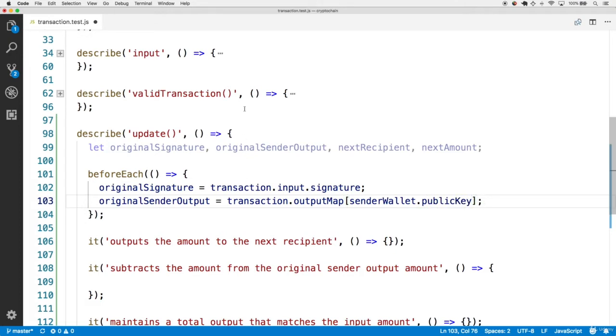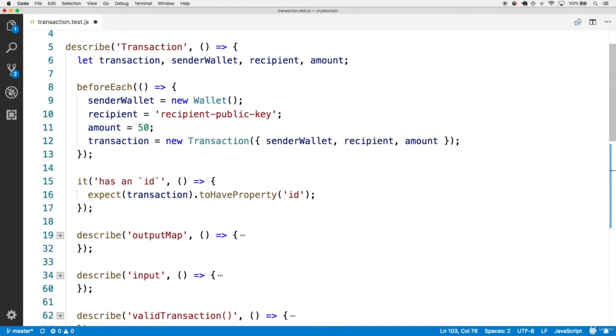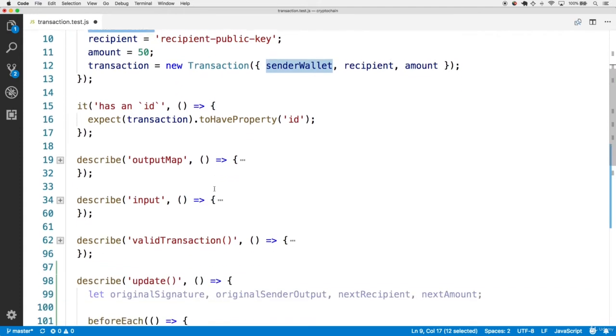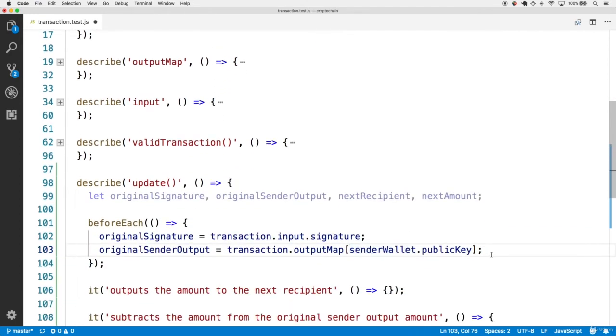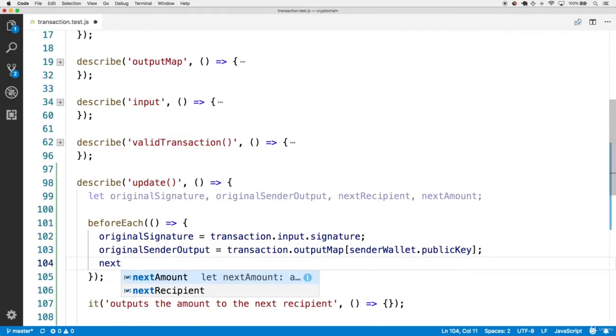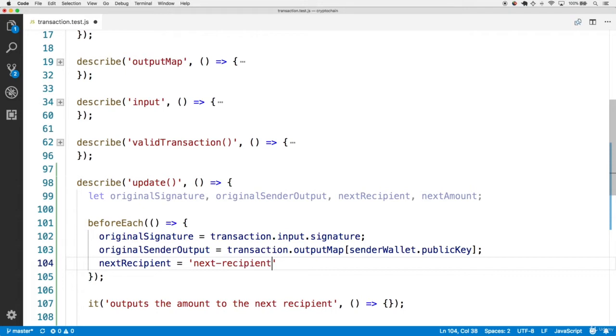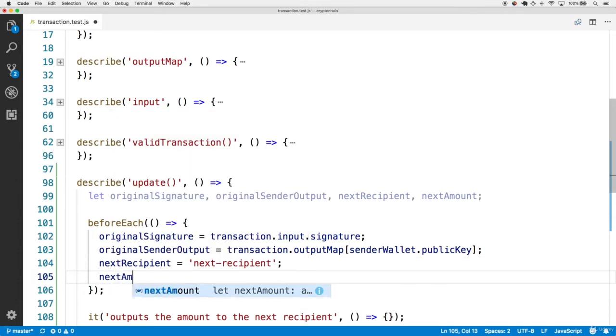And if you look above, we do indeed have a sender wallet available for every test in this transaction scope. Next up, we have a next recipient, and this can be any string value. So how about next dash recipient? And then finally, the next amount, and let's use 50 since that should be a valid amount to update this transaction with.